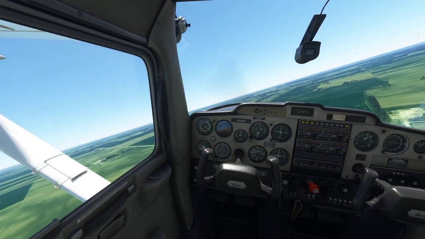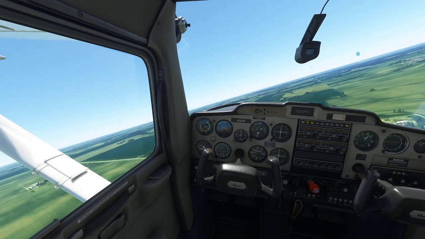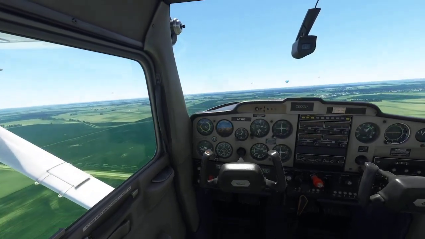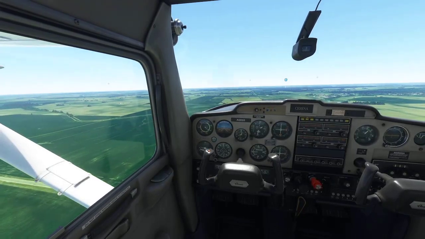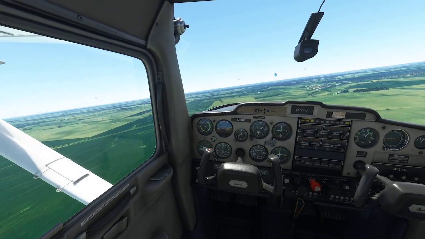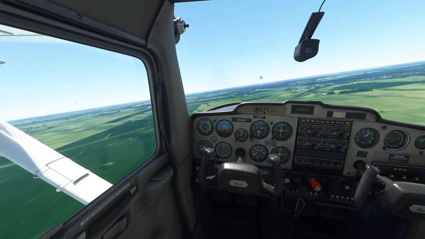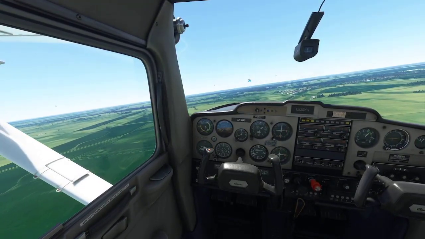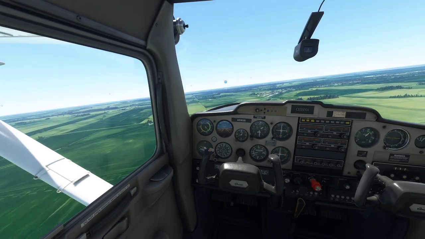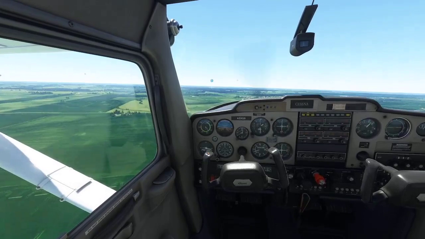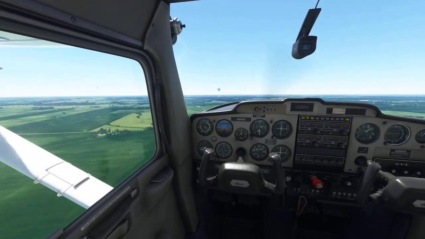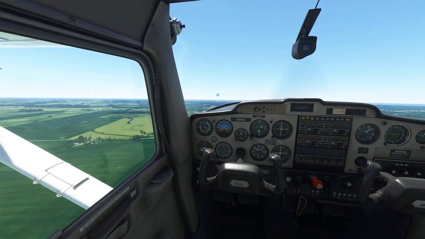Something that would be good. So let's go with, I don't know if you see it above the nose of my aircraft, there's what looks like a building or barn or something. That might be good. Actually, there's this house that's to the left of my wing. So let's shoot for that.